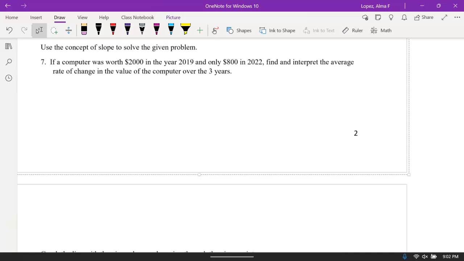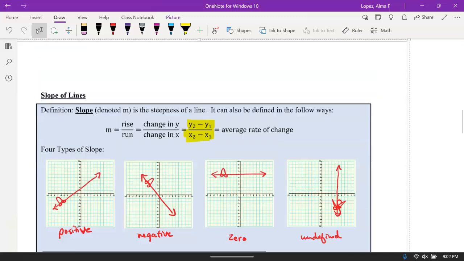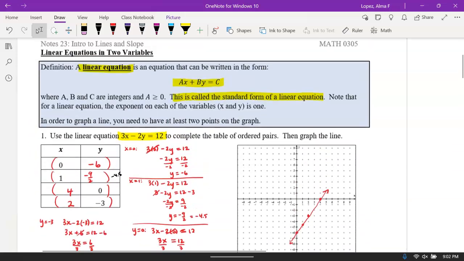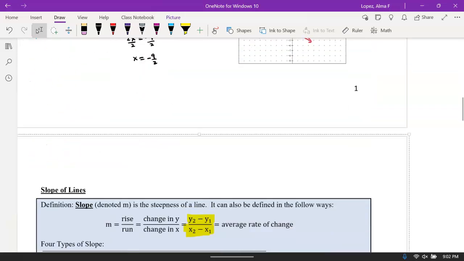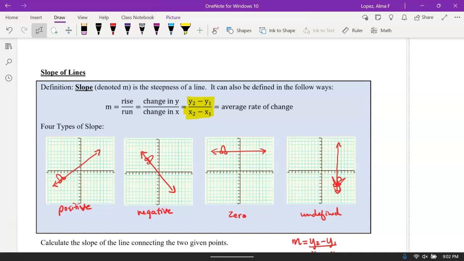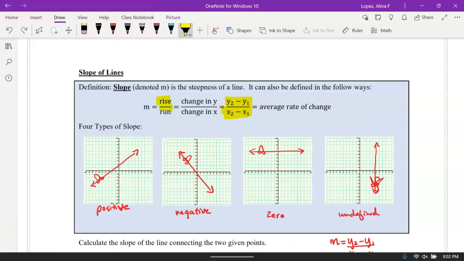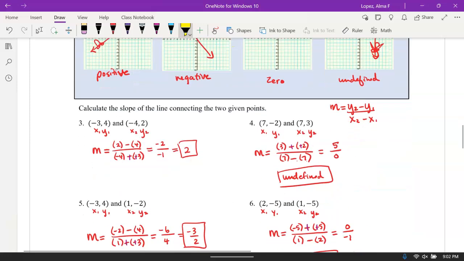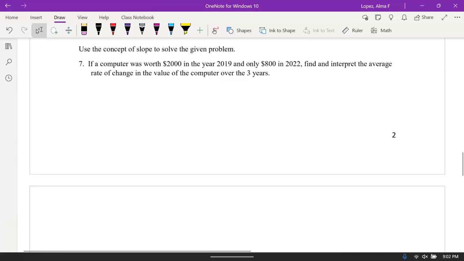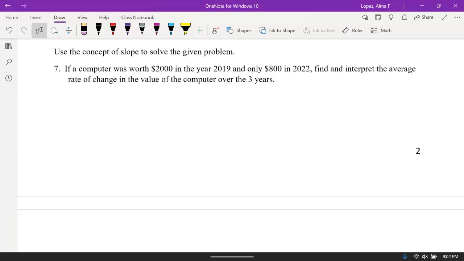Now, if you go back to the very beginning, and I didn't do a very good job there, let me go back. When they describe slope to us, another thing that they called it, now we're going to actually see all of these. Rise over run, the change in y over the change in x, and here's the other thing, the average rate of change. This is one of the applications of this slope, to find the average rate of change.